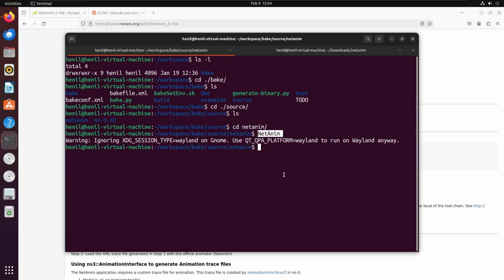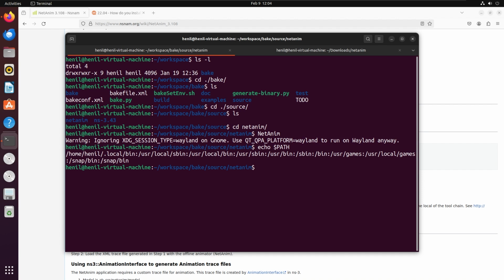In order to do that, we just need to create a symbolic link inside one of the environment variable paths. We can echo $PATH. These are all the paths separated by colons.